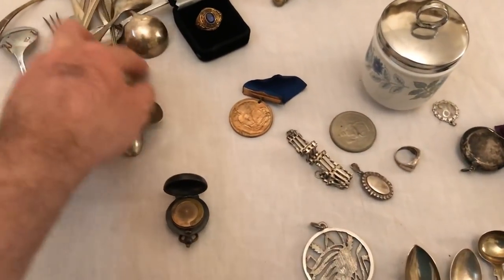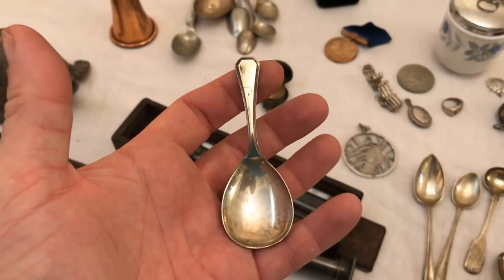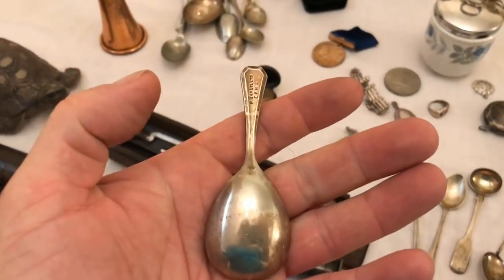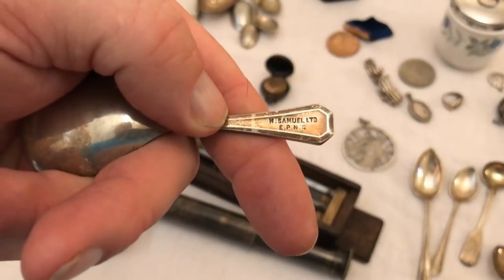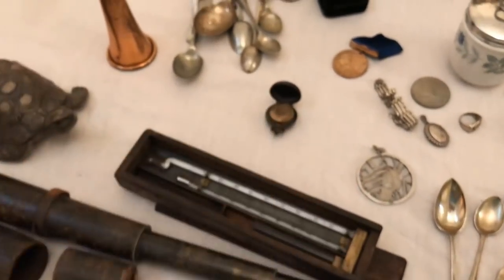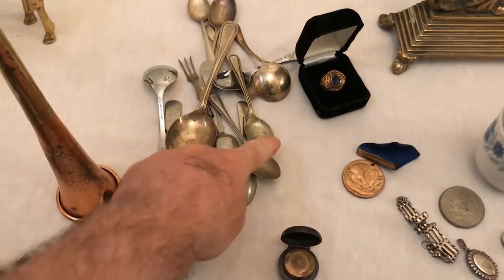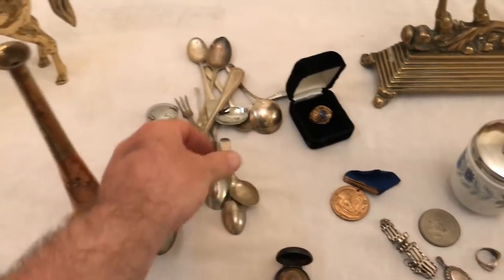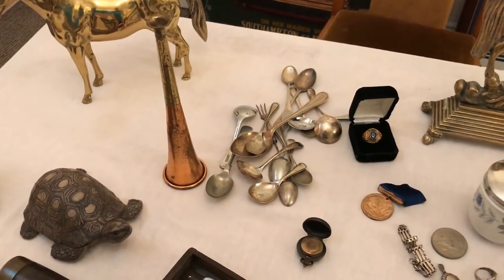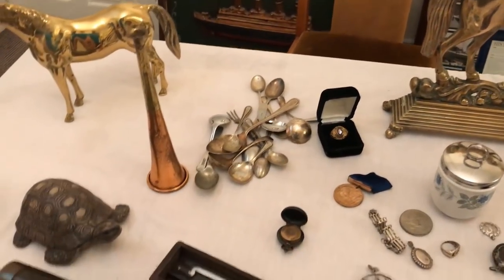Now, there was an absolute stormer of a tea caddy spoon in there. If you get these in silver, these sell for £30-40 per spoon, if not more, £50 for some. This one is silver plated, unfortunately, as you can see, EP&S, which is electroplated nickel silver. I'll still sell that one for a few pounds. And there's a couple of nice little sauce type spoons there. The rest will be in my scrap box. Because as you know, if you follow my videos, EP&S is basically brass. So I'll have nearly £1 back just in the spoons in the weight of brass alone.